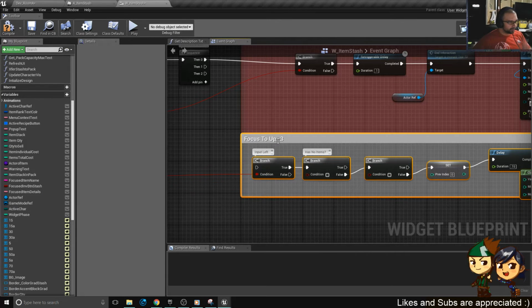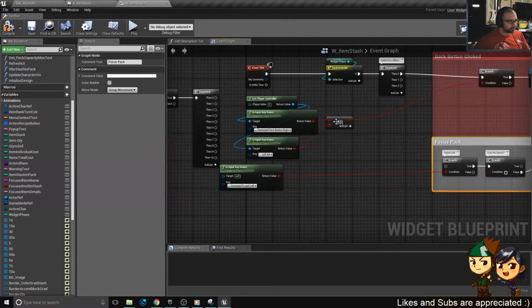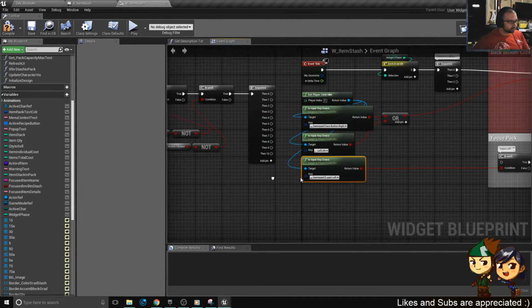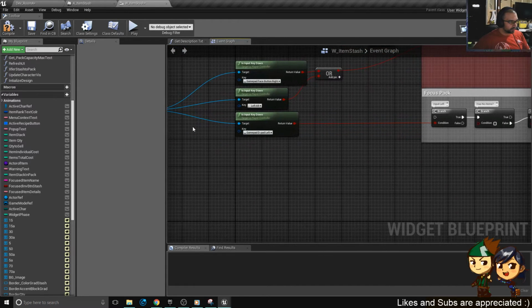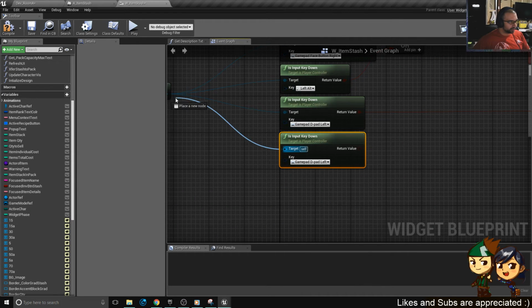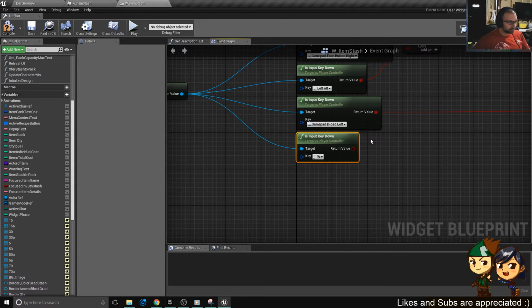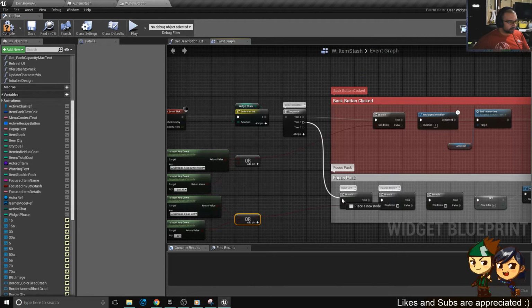So right here we have focus up. This is not correct. We want to focus left. Basically focus stash, oh no, focus pack is left, and it's checking for input left. I have to move this out of the way. Bring this out here. We would also be checking not just D-pad left, but the W key. Grab our OR and rewire that so both of these work, and hook that up like so.